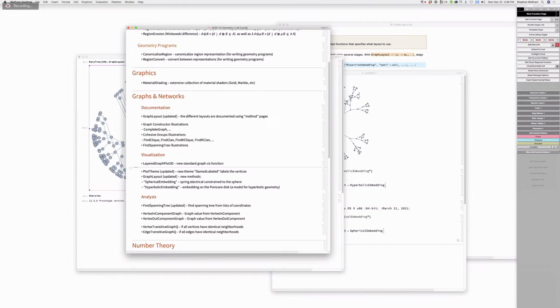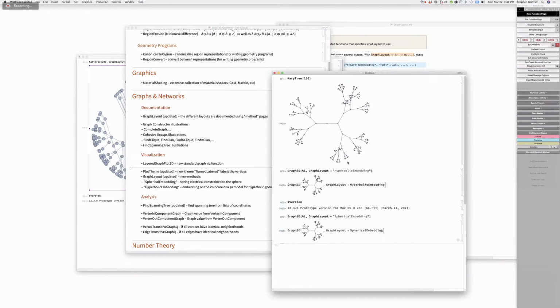Named labeled. Why is it called named labeled? Have you a better name? So we have index labeled, which was actually introduced under your request. And so now, let's say I don't even index labeled.